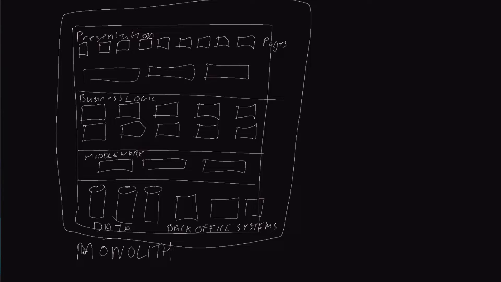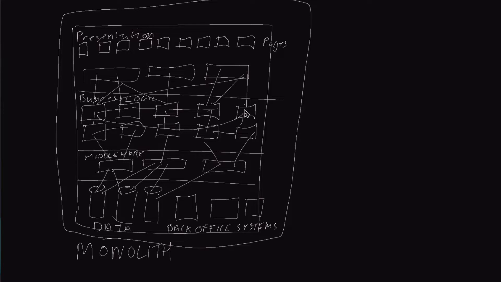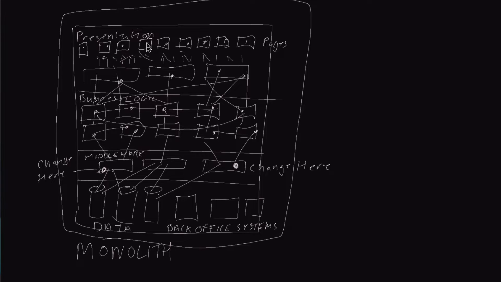The monolith forms as the system evolves. All of these layers and separations gain dependencies, so it gets really hard to understand what is actually going on. If you change a little bit of code over here, it causes issues in a completely different part of the system. Therefore, as time goes on, it takes longer and longer to develop, it gets more and more risky, things slow down, and you become less agile.